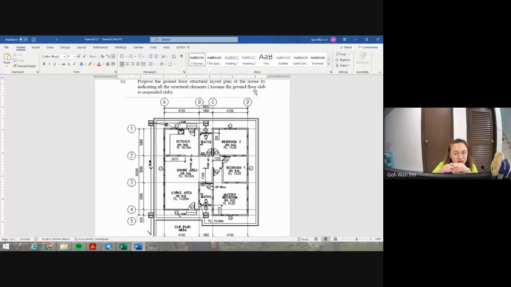The bad thing about a non-suspended slab is that if the area has very big settlements, the slab will go down and the beam will remain the same, and then your structure will come down. This sometimes happens in UTHM at the corridor of some buildings. You can see the slab coming down because it's designed as a non-suspended slab.